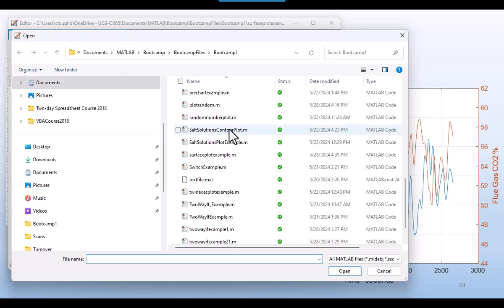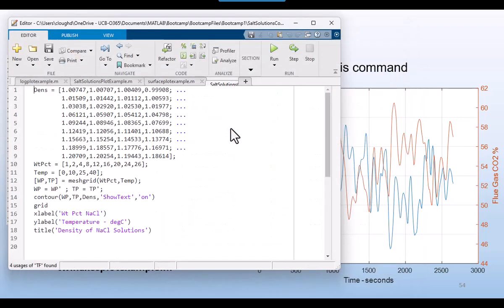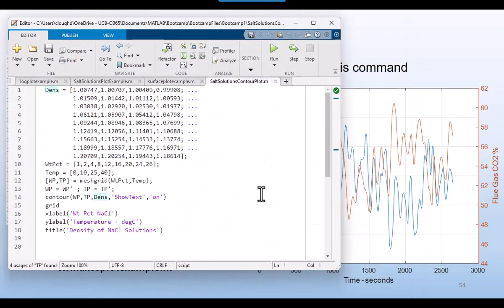So if I go back to my salt solutions and do the salt solutions contour plot script, the same front end we had before. Now, instead of doing just a simple plot, we do a mesh grid with our weight percent and temperature, and we put temperatures 0, 10, 25, 40 in an array.